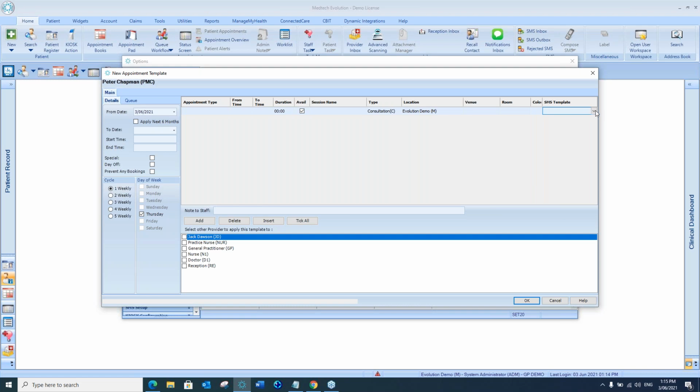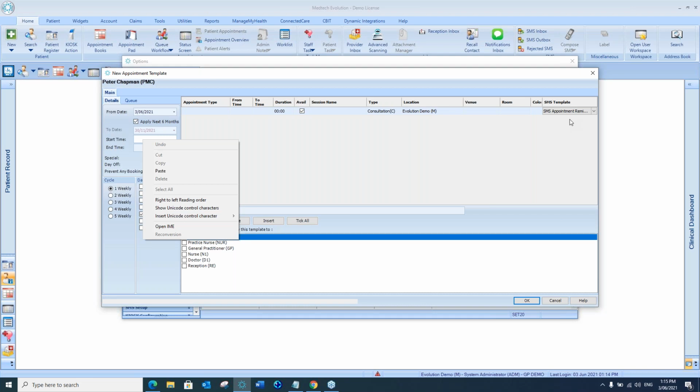If you set this up, so if I put in this reminder here, on my next line of appointments, in the afternoon, I could have created a different template for the afternoon messages. So this is an option. You don't have to do this.